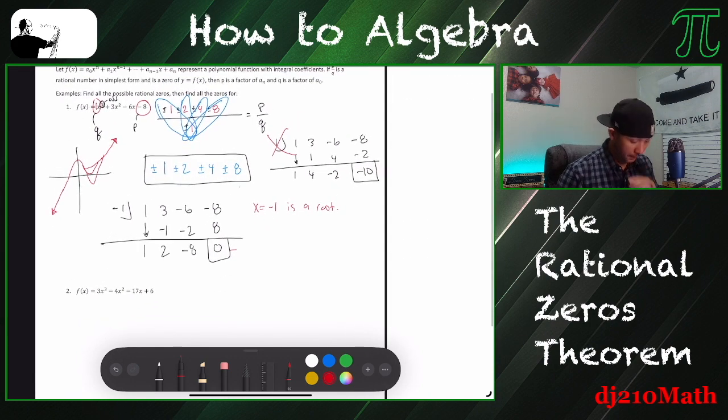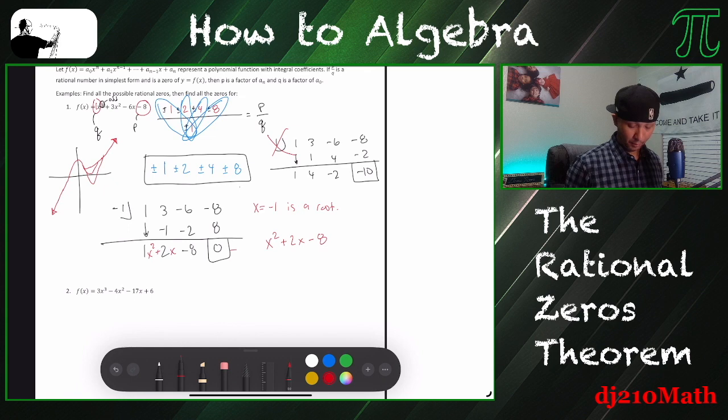So now we need to figure out the other zeros. Since it was a third degree polynomial, we decrease it by 1. So x squared plus 2x minus 8. Now, the idea is that this is either not going to factor or it will factor, and the factors will either be real whole number solutions, or we can use the quadratic formula and maybe they're real and maybe they're complex, right?